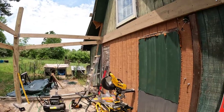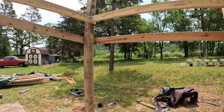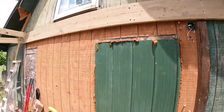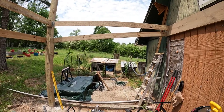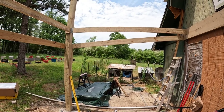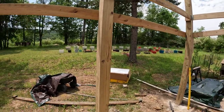All right, we got all the ceiling joists up all the way around. Now what I'm gonna do is go around all these and put lag bolts in, finish putting the lag bolts in the ledger board. And I am out of 2x6 treateds. I got lumber coming tomorrow, so I have a whole bunch of those coming. I've got my treated 2x4s coming that I'll use to frame out where the screens go.